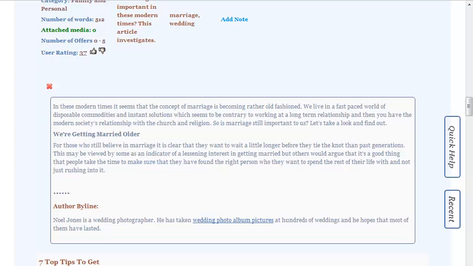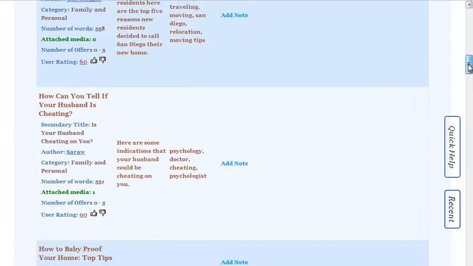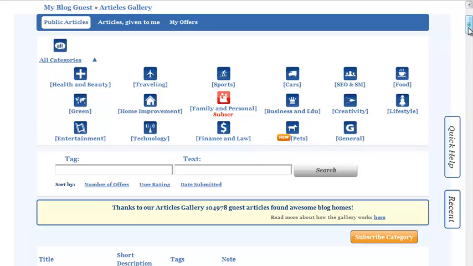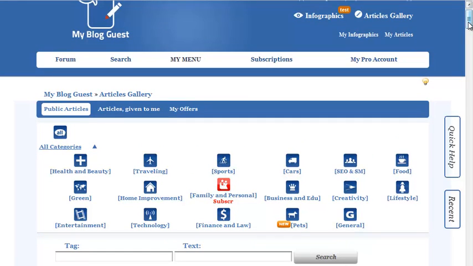Now, one thing you could do is take that complete article once you get it and run it through Copyscape, just to make sure that it's not copied content from somewhere else. But the good news is it's really not necessary, because MyBlogGuest does a phenomenal job with putting together checklists, and they also have full-time people who are reading, editing, and correcting the spelling, trying to make sure that the credibility and the integrity of the site produces good content.